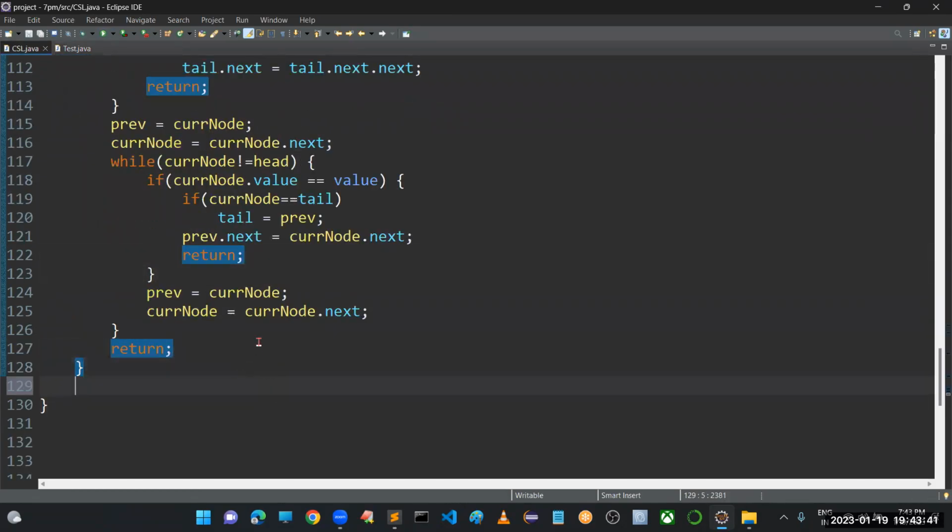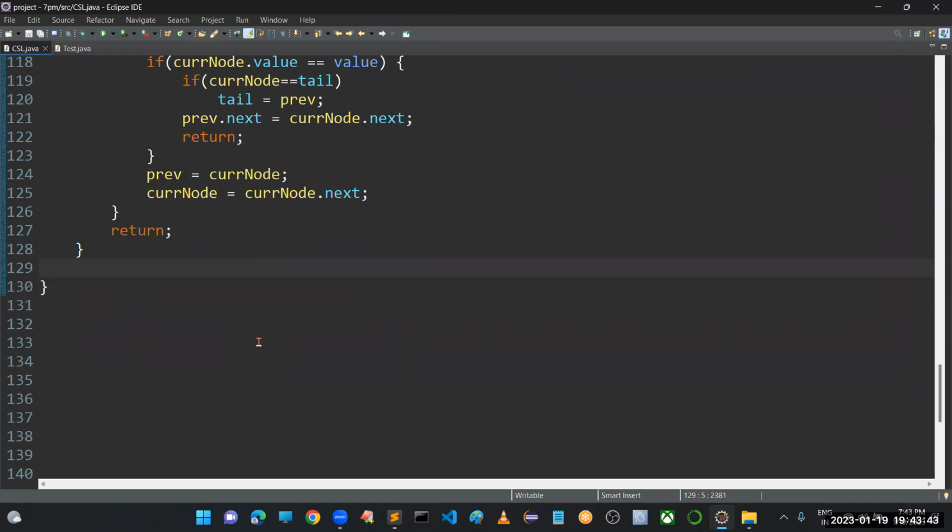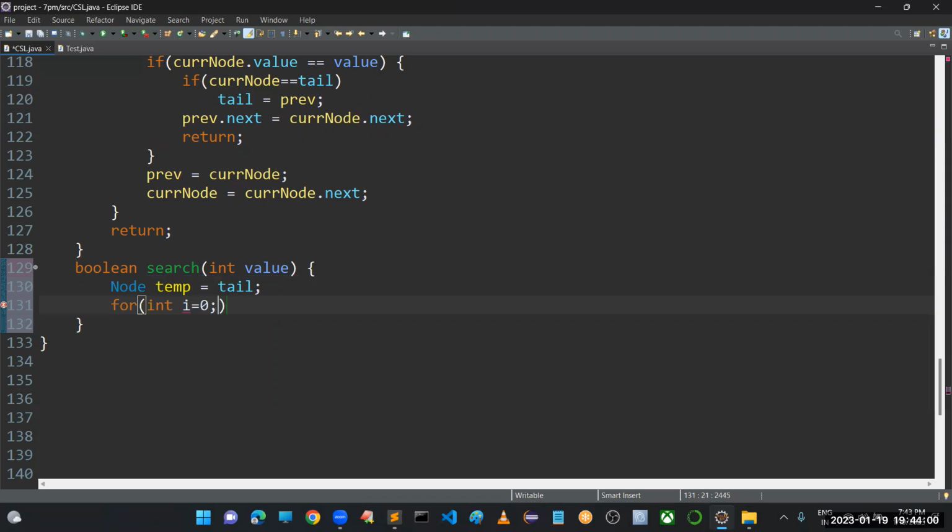And anyway, last one, I just want to talk about the Boolean search operation. So integer, I'm going to provide the value. It is very simple, no need to talk. So temp is equal to tail. For integer i equal to 0, i less than size, i plus plus.